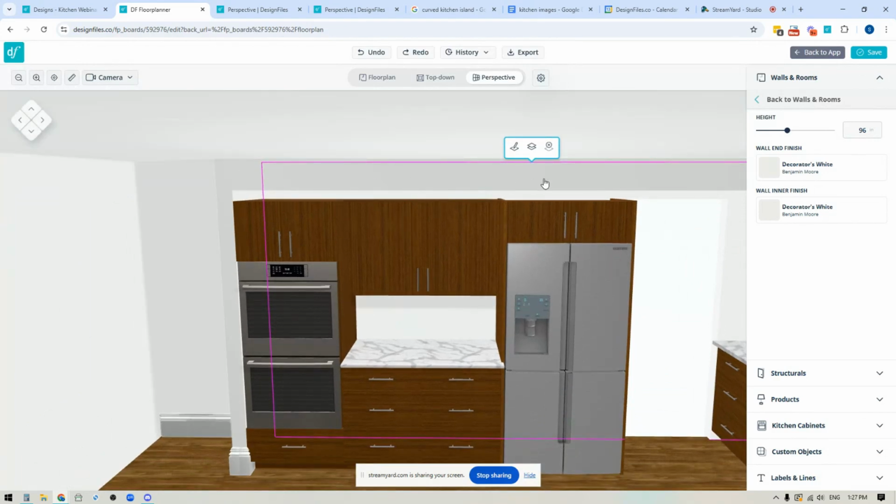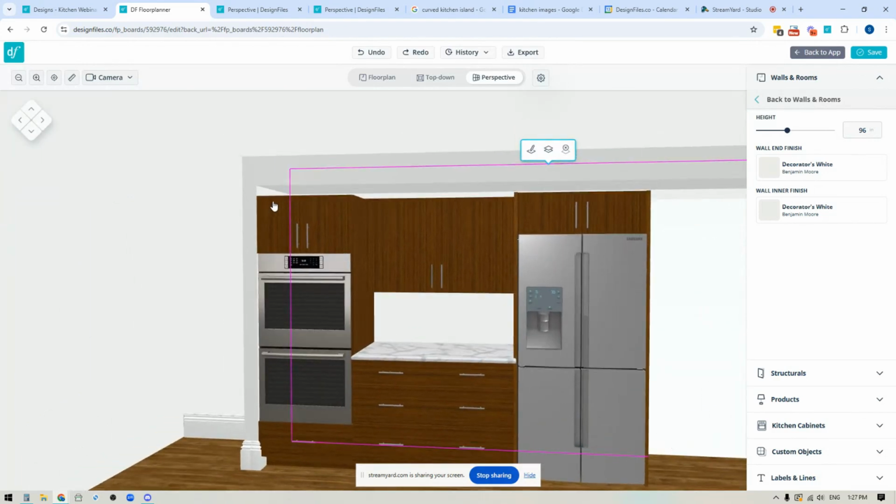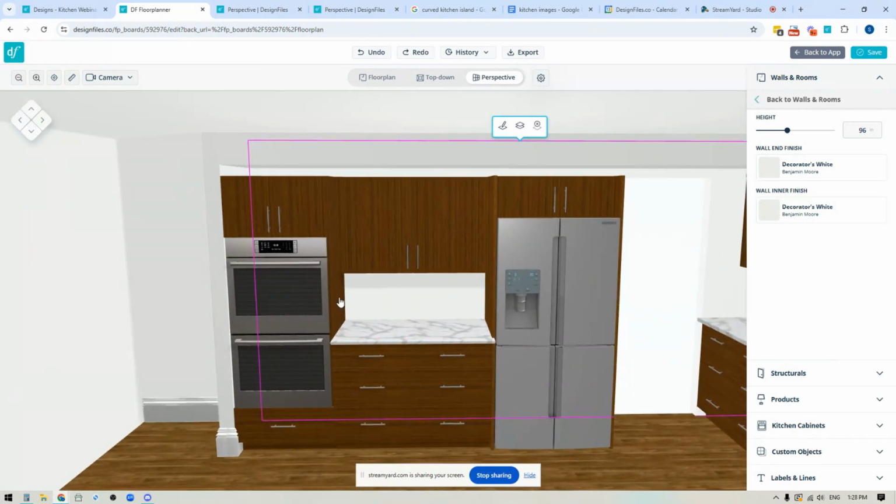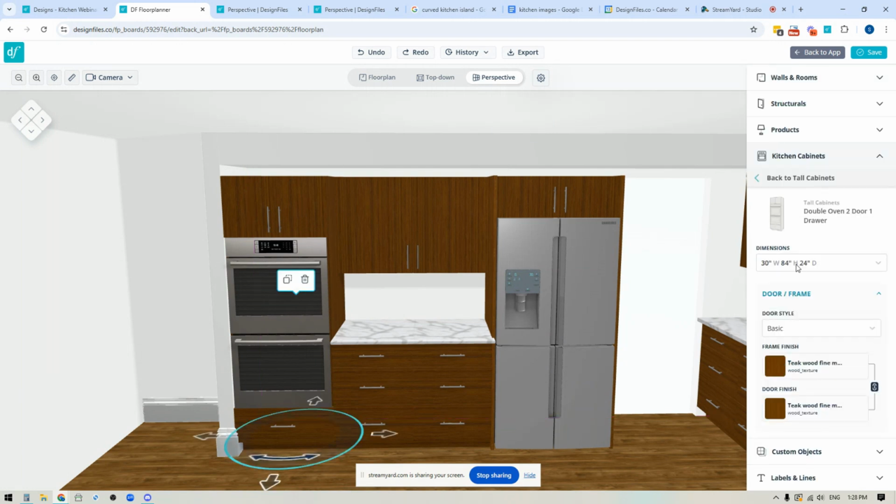So we've got this big bulkhead, and then I've got basically a little gap up here for where I'm going to finish this off with that decorative little cap trim for my cabinets. The way that we would do this is, first things first, I need to get a sense of the measurements. In this case, I have a cabinet here that is 30 inches wide and it's 24 inches deep. Now, it's 24 inches deep, but I also have to account for the thickness of the doors as well. So I'm basically going to make that little decorative cap extrude out 25 inches. So it'll be 30 inches wide and 25 inches deep.